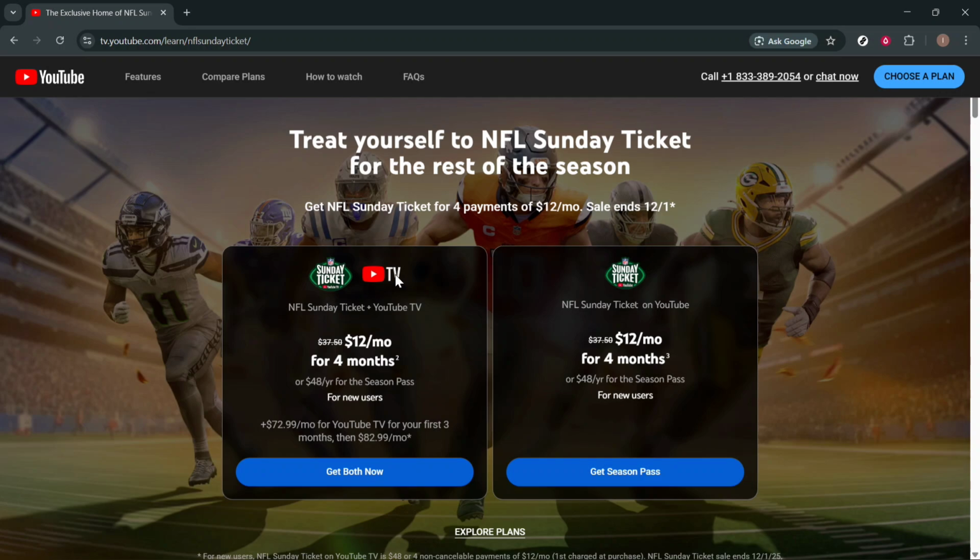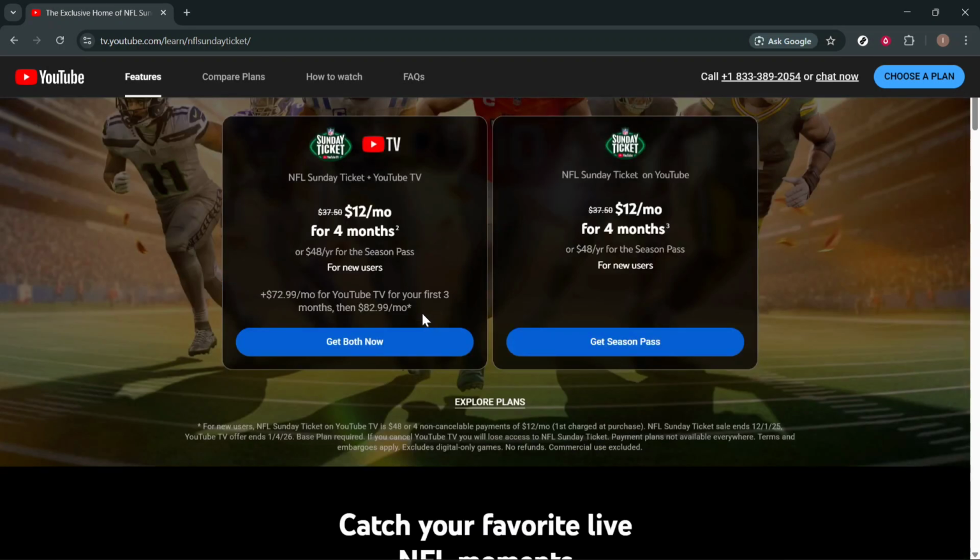So after that, go ahead and launch the app on a smart TV, streaming device, or web browser. And then go ahead and look for the multi-view option. So multi-view is not yet supported on mobile phones, but you can still watch single streams there.